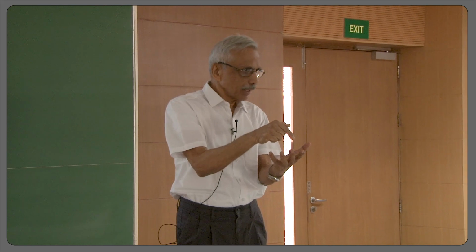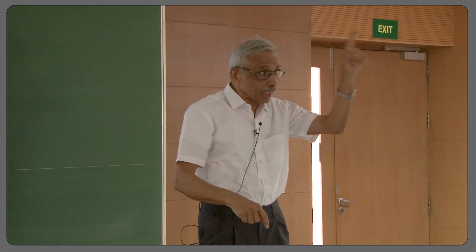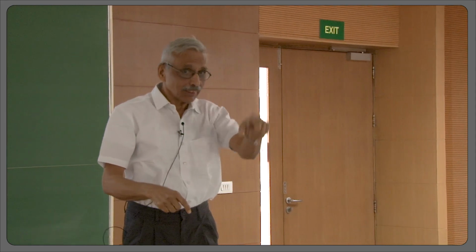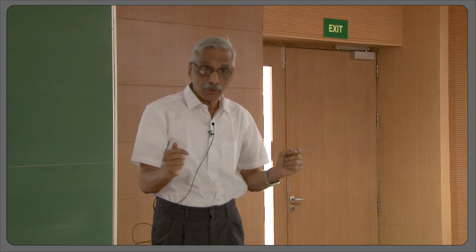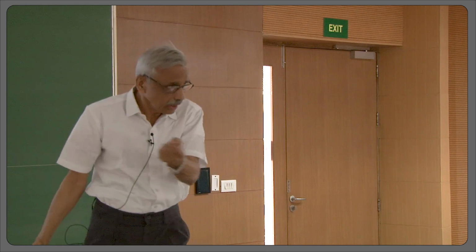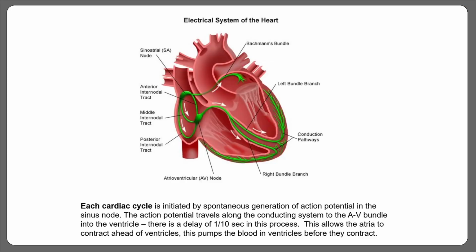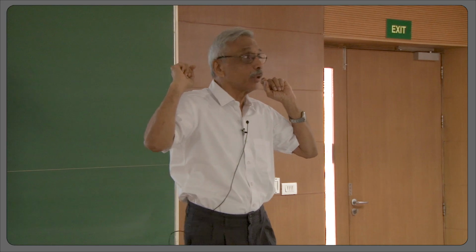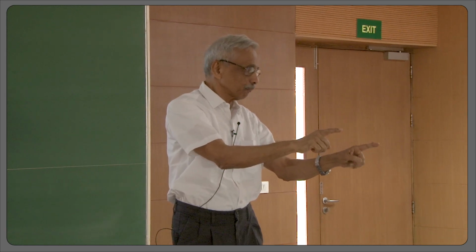Impale your electrode, and you will get, you know what I'm drawing in the air? The first peak, and then the plateau, and then the fall, and you will find that it's more or less beating like a normal heart. Now, I'm not talking of the entire heart of the frog. I'm talking of the tiny bit of tissue which I have taken from the heart, and I know that the tissue I have taken belongs to what node? SA node. So, what is the physiological property of the SA node? Those cells are capable of generating action potentials at regular intervals on their own. Is it clear? Okay, good.